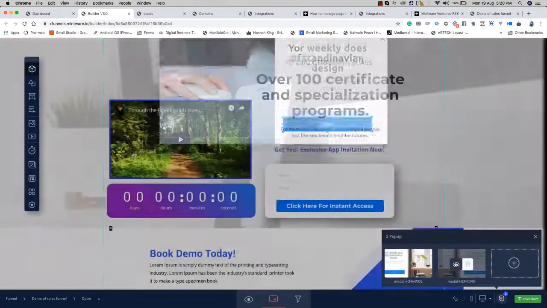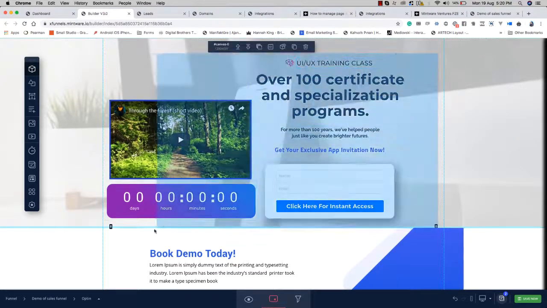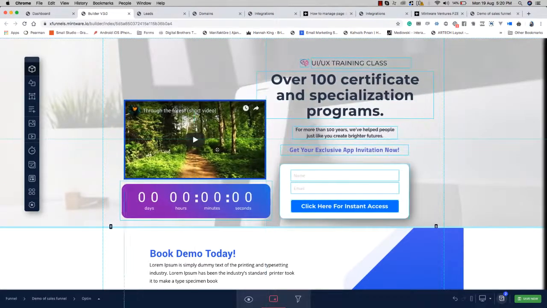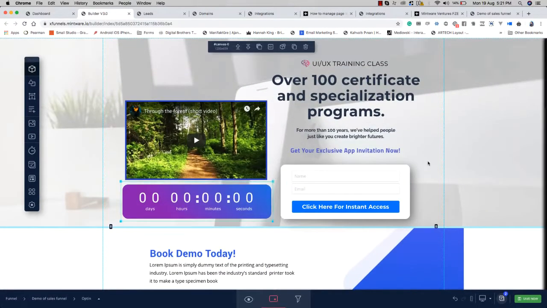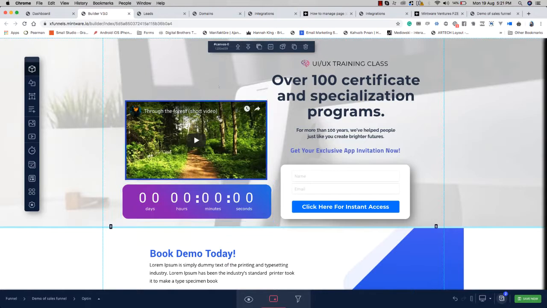How it works with the triggers, I will show you in the next demo how you can actually use it as a trigger. And you see things are not looking like in the center of the page, so you can just select all things together, and you can move it like this, to the center of the page. Now we are on the center of the page. Here we go. So that's how you work with multiple elements and pages and all those settings. That's how you make it responsive. That's how you connect pages with each other.